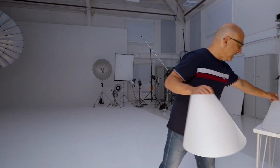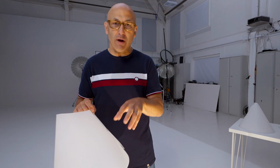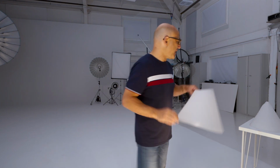On the iPhone version, we only need a very small opening because obviously we're dealing with a much smaller lens. Now, occasionally that hole or opening can reflect in the product, meaning that a patch of the product doesn't have the beautiful gradation that you would like. So what I'm going to show you now is how we overcome that problem.